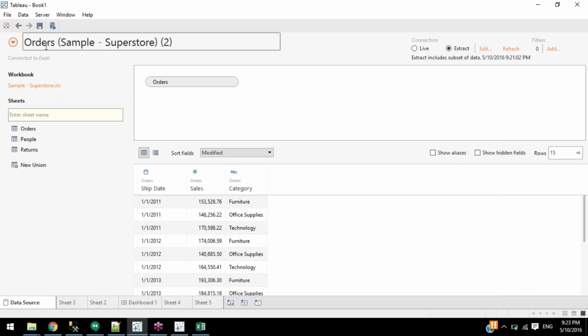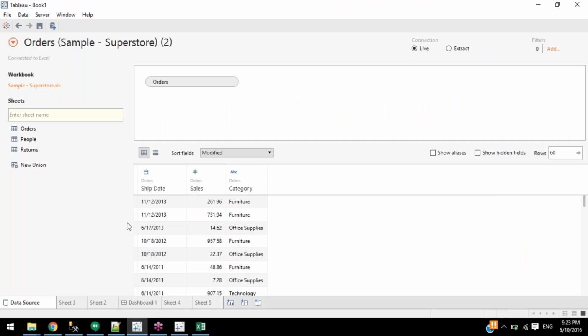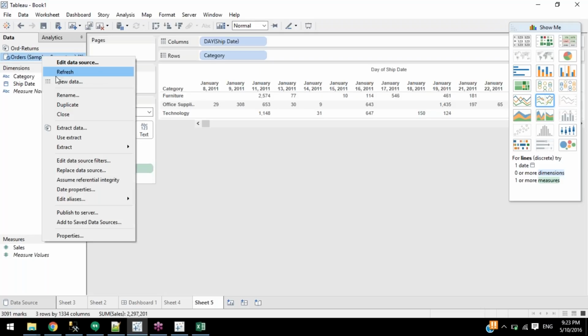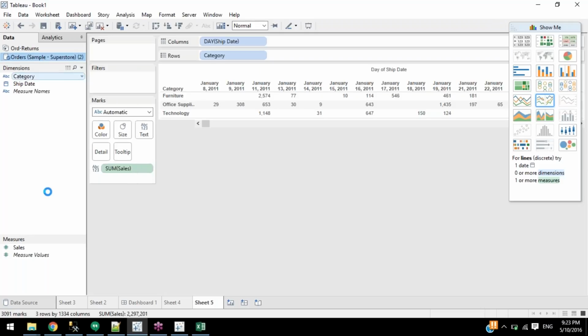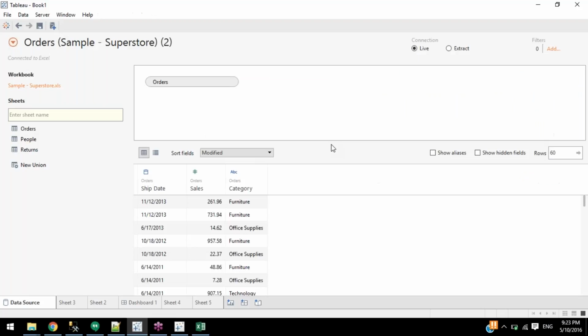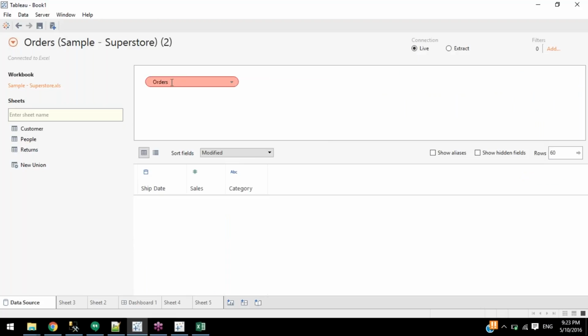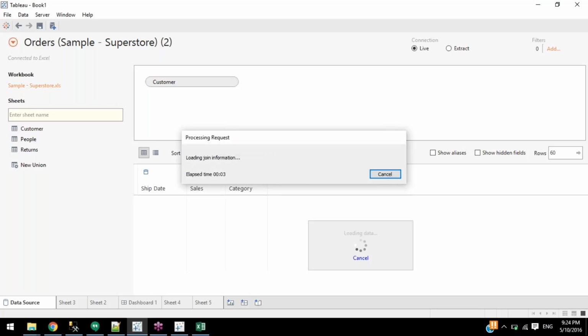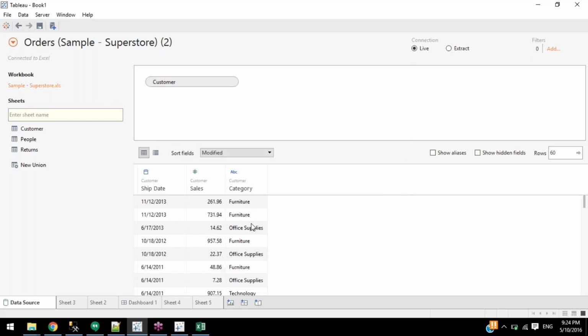You're saying this table name will change sometimes, right? Yes. Now let me go here and click on refresh. Now it's going to give an error. If you want to edit the connection, here orders is listed, and these are the current tables that you have. Select this, drag and drop it onto that, not on the side, onto that. Now your information will be replaced.